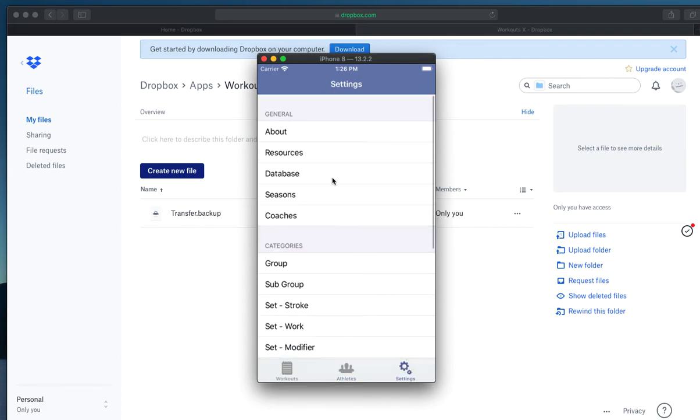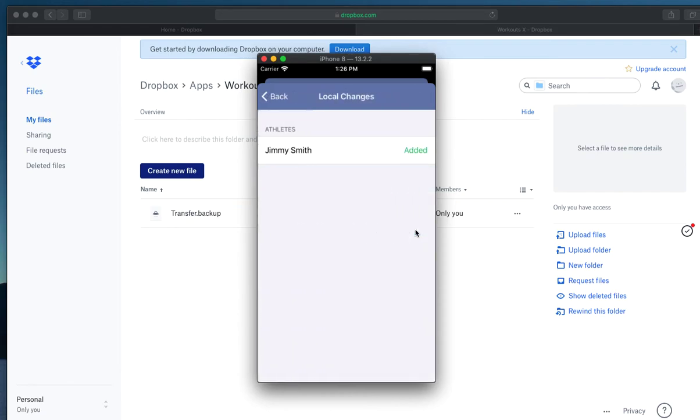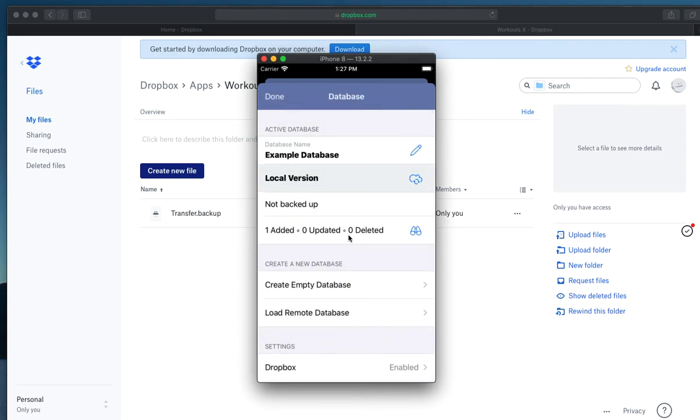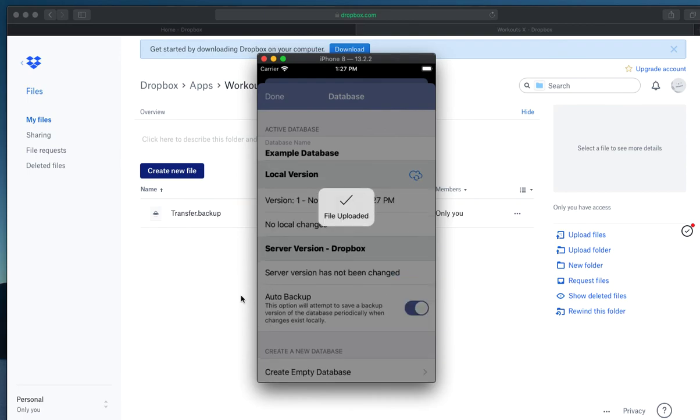Now if I go back to Settings and click on Database, I can see that I've added something. Clicking on this little binocular button here will show me what I've added. In this case, I've added one athlete, and that athlete's name is Jimmy Smith. This is a really handy feature to see what pending changes you have that have not been uploaded yet. So I have that data, and it has not been backed up. To do that, I can click this little cloud icon, and it will back it up to Dropbox. It goes out and checks, and it has uploaded that file.